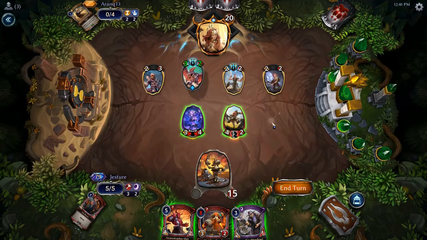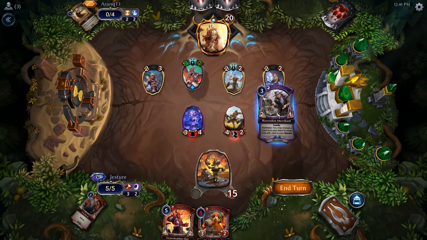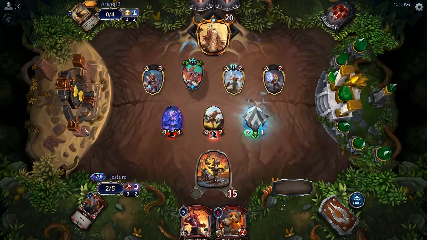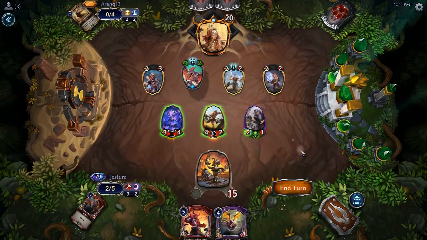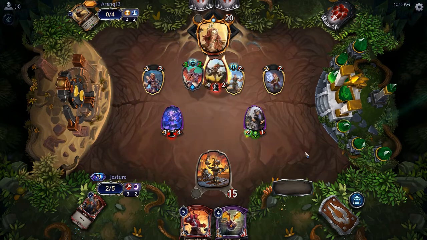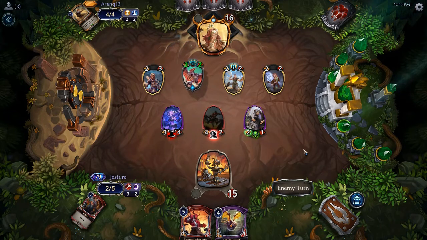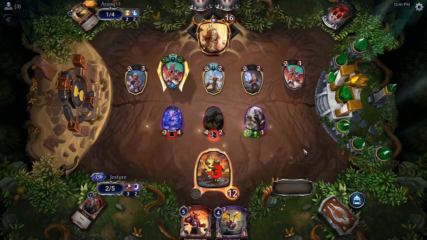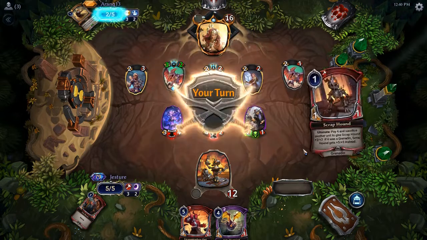Gosh, if only Madness was a fast spell. Yeah, I guess we'll do this. Send back a Welding Torch. Grab a Vile Varmint. And pass turn. No attacks, right? Whatever. Cool. I'll take a freebie. Yep, you got another Hatchling. Take three. Yep. Life's hard.